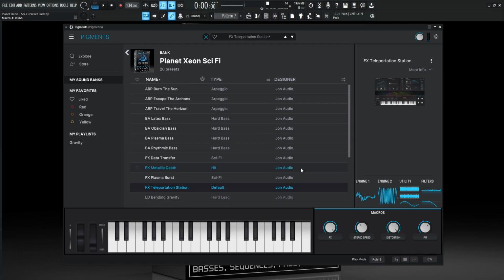All right, moving on from there, we have some arpeggios here. This one is called Burn the Sun, so we have a little bit of drums here to put this into context.